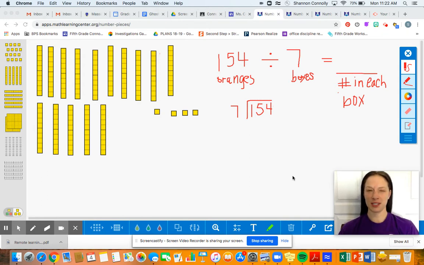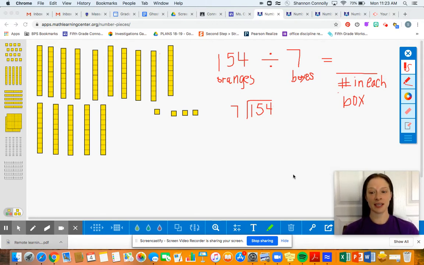Okay, and parents, you see that the way that we set up division is a little bit different than the way that we learned it back in the day. So we're not going to get into long division. That doesn't happen until 6th grade in Massachusetts. So I want to show you what's actually happening when we're dividing. We'll go over a couple strategies with a model, and then in following videos, I'll go over even more ways to think about division, okay? So this is just a little bit of an introduction with 3-digit divided by 1-digit division, okay?